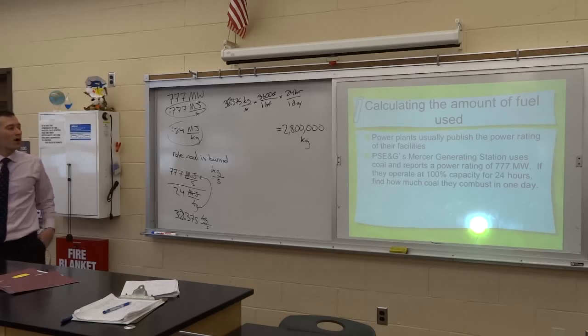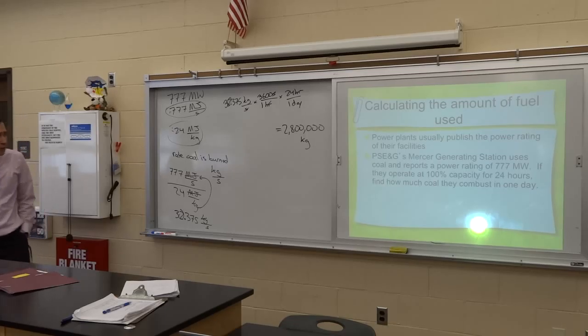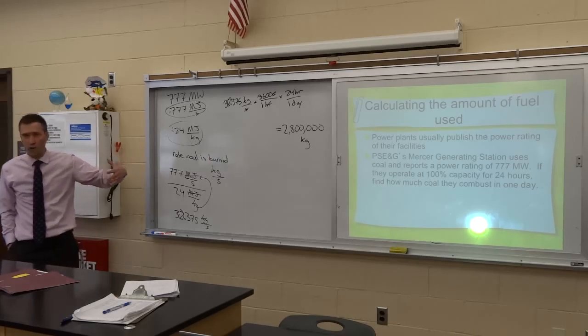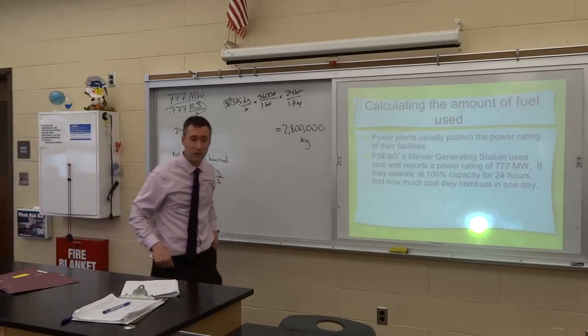So guess what this power plant is located next to, to help get that coal down? Probably train tracks, right? Because we need train cars and train cars and train cars. Trucks probably aren't going to cut it. So we either need super tankers of coal or lots of train cars of coal. And I think it's right next to some train tracks.